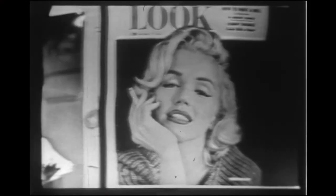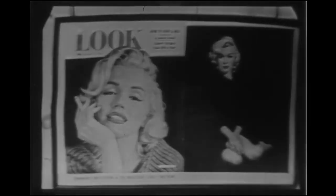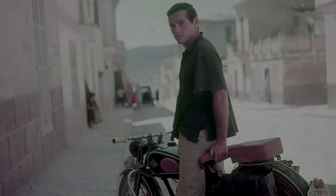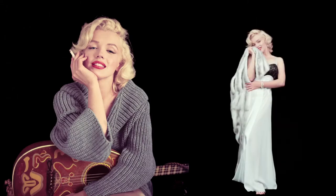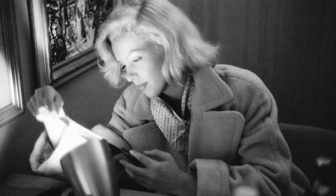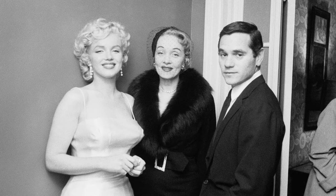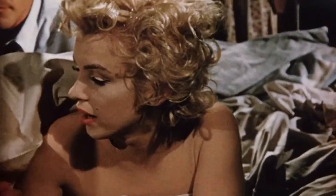The original assignment from Look Magazine that brought Milton to photograph Marilyn was actually photographing a variety of up-and-coming stars in Hollywood. The Look editors presented Marilyn with Milton's portfolio. When she saw his photographs, she was very excited to work with him. They met in California and did the mandolin and the negligee sitting the first day. Upon seeing the film the next morning, Marilyn saw a part of herself in Milton's photography that was real. He'd never let a bad picture be seen by anybody, and she could trust that he was her protector.